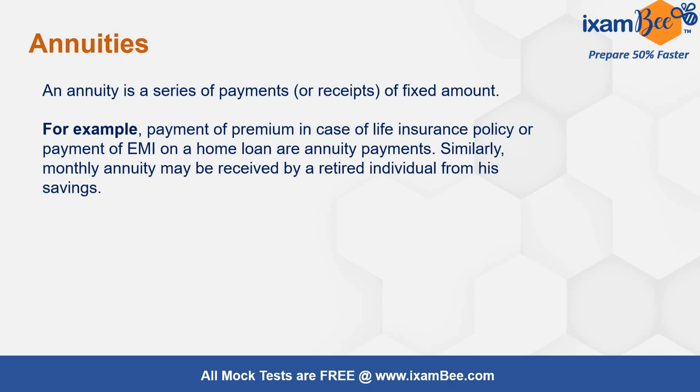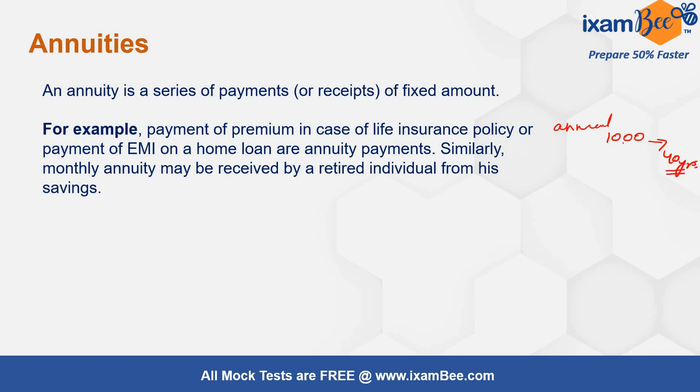Now coming to annuities. What is an annuity? An annuity is simply a series of payments of a fixed amount that is coming at a regular interval. Say for example, if you are paying the premium for your life insurance policy, I hope all of you have a life insurance policy and a medical insurance policy. They are very, very important products. So if you are paying an annual premium and this amount may be fixed, say for example, you are paying 1000 rupees for a life insurance premium for another 40 years, right?